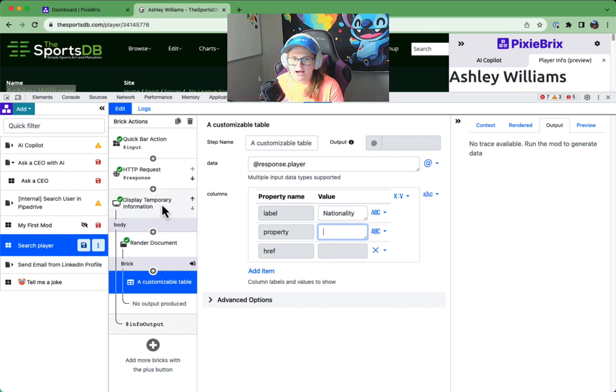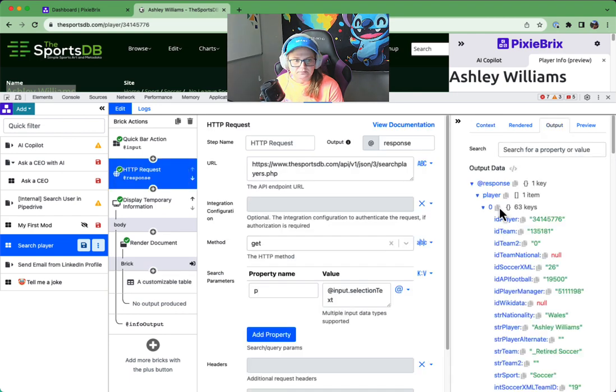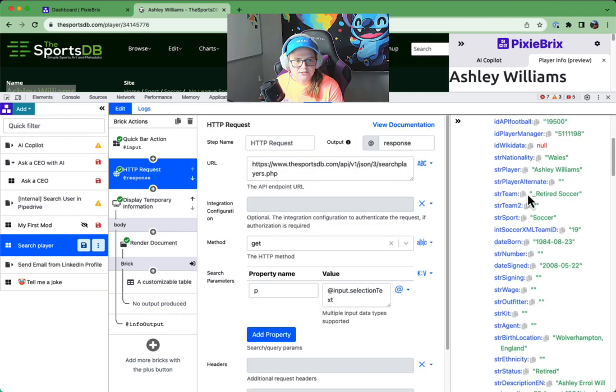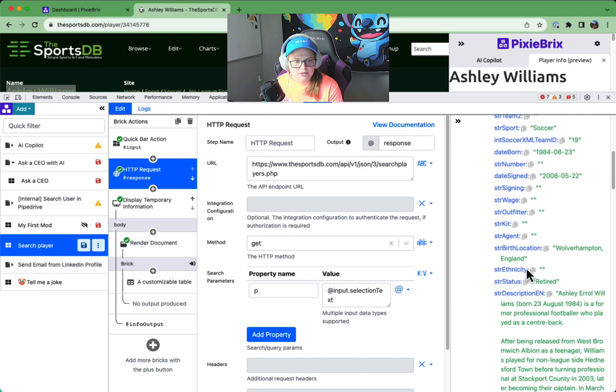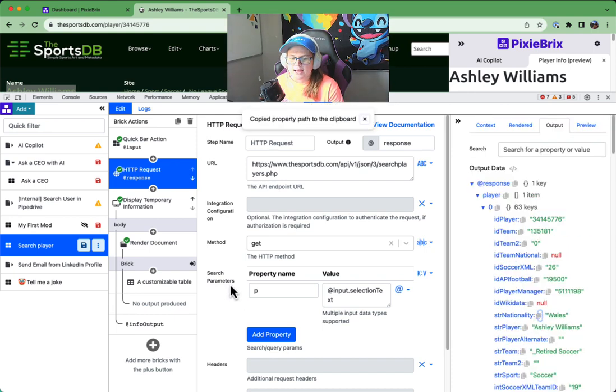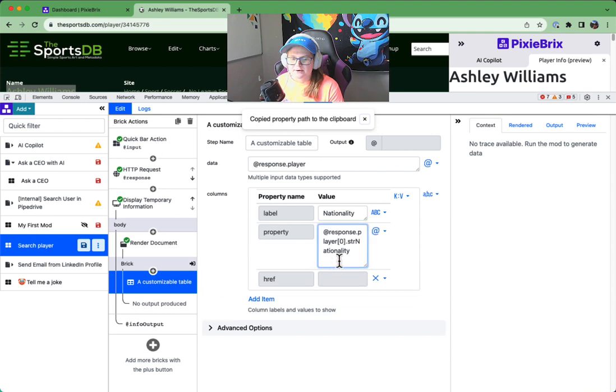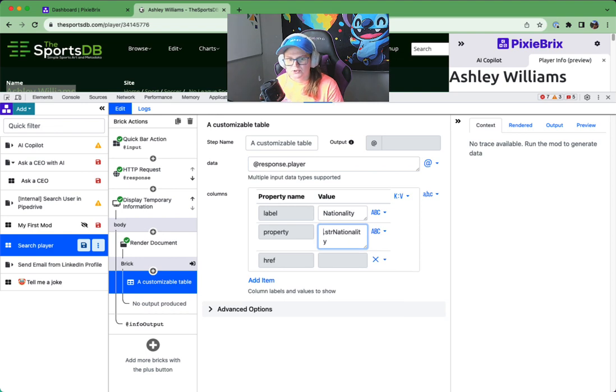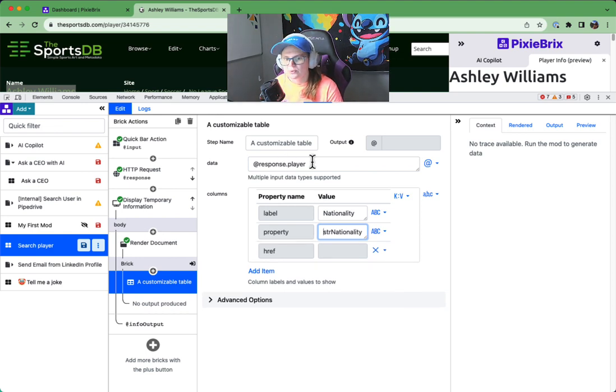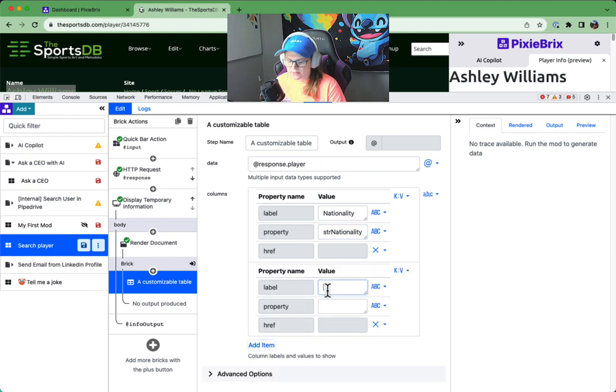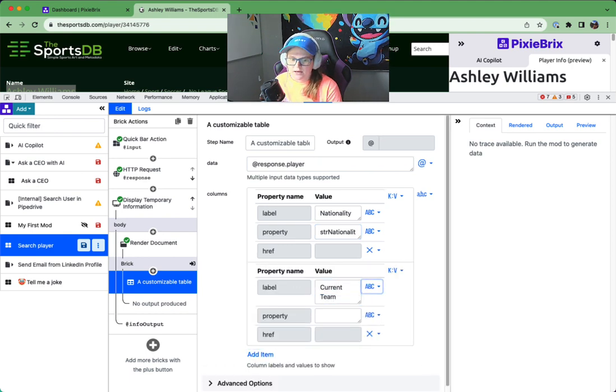This is where I'm going to reference the nationality. Let's see, search through here, right there. I'm going to paste that in there, and actually I just need the string.nationality, because I'm already telling it to go through the items in that array and go inside of one and find a property with this. So it's going to grab that value. Same sort of thing: let's say I want to do their current team. I just need to put in here string.team.